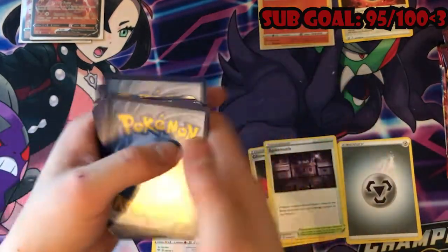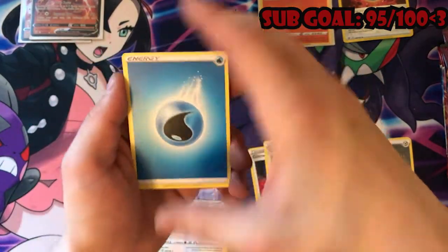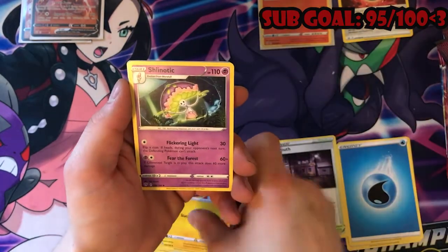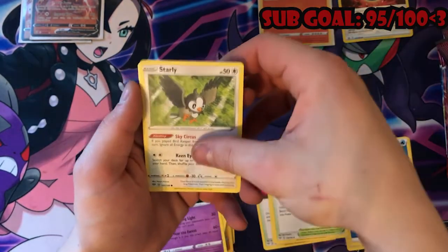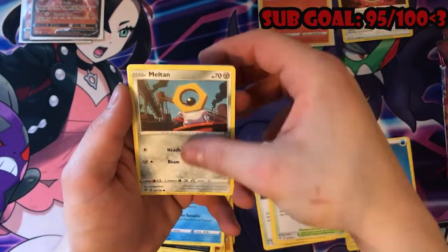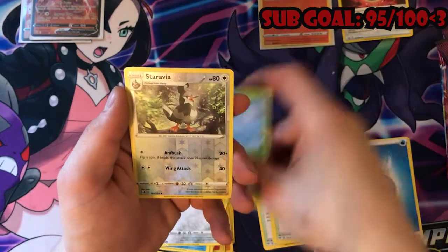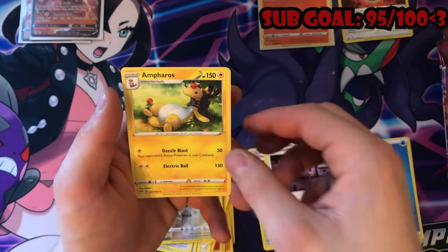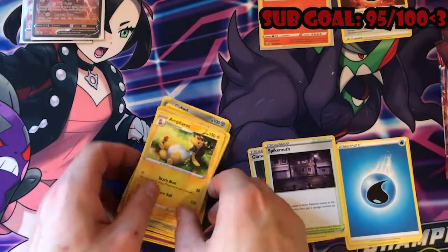Four card trick. Water Energy. Carnivine. Flaffy. Shinx. Starly. Purrloin. Marill. Meltan. Carbink. Staravia reverse holo. And an Ampharos non-holo. Alright.